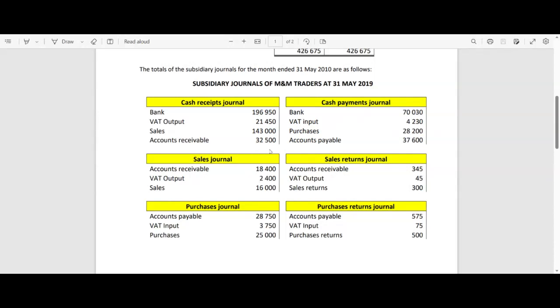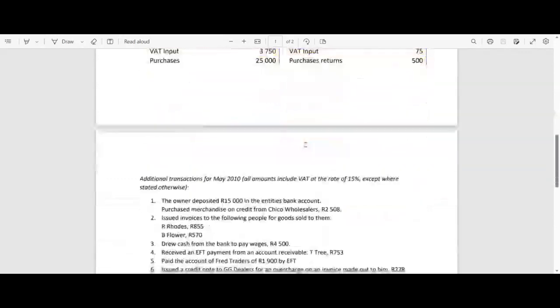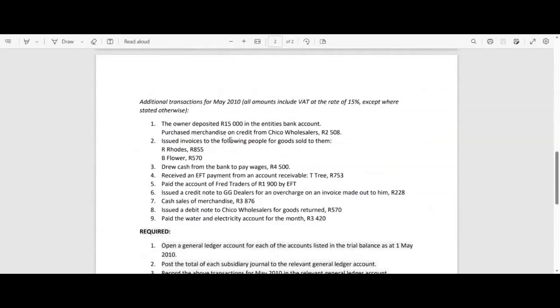So there were some other transactions. So those were the transactions for, say, the first half of the month. We captured that in our various journals. And then we had these additional transactions, quite a number of them. I think there's about 14 or so. But anyway, it goes up to number 9. But some of those numbers or paragraphs had more than one transaction, so it required more than one entry. So that we've already done.